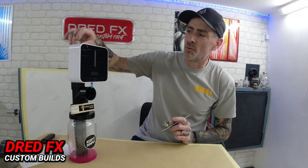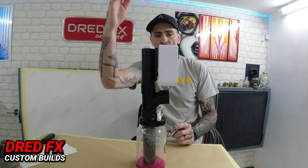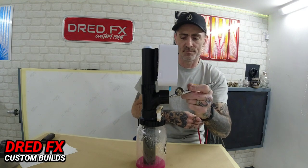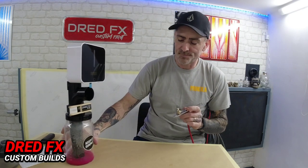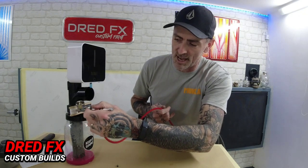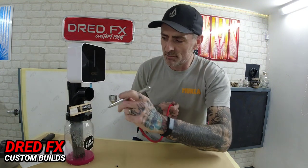There's a filter at the top with a gauze, so the air pressure that builds up goes back up the tube, as you can see there, back up and out the top. So that drops your water in, blast it in there. Dirty paint sinks to the bottom. If you want to clean your tip, you've got the tip tool mounted on there, so they're magnetic, you can just do that. Clean the end of your nozzle and your needle.